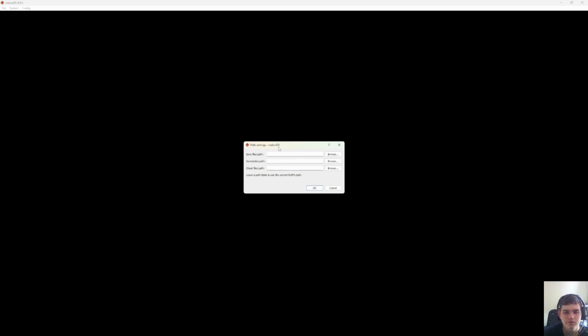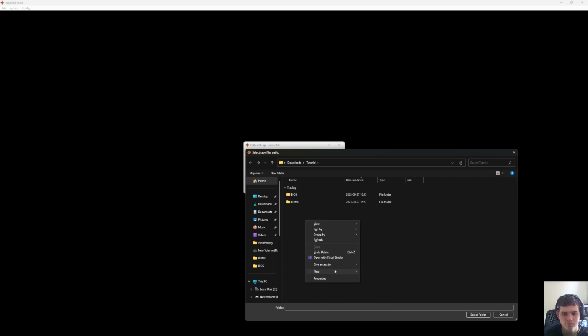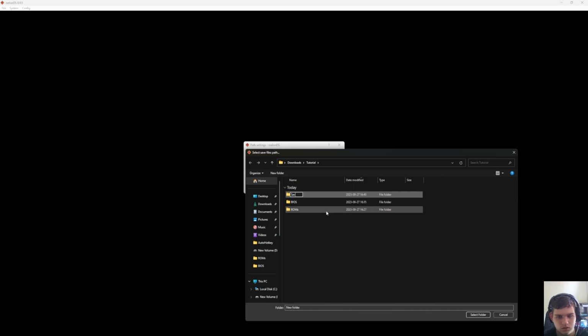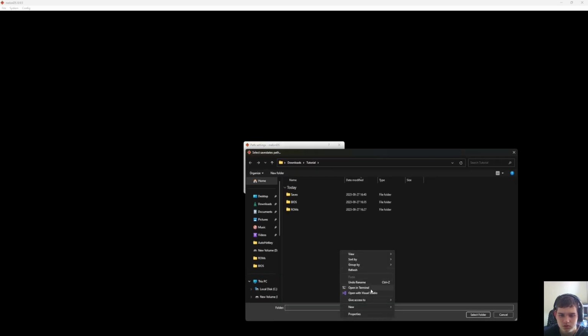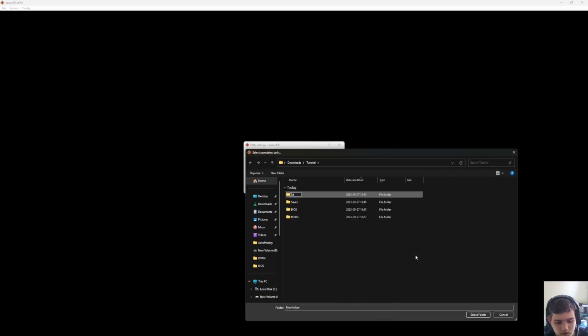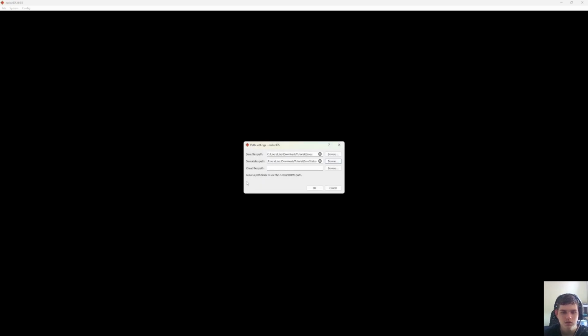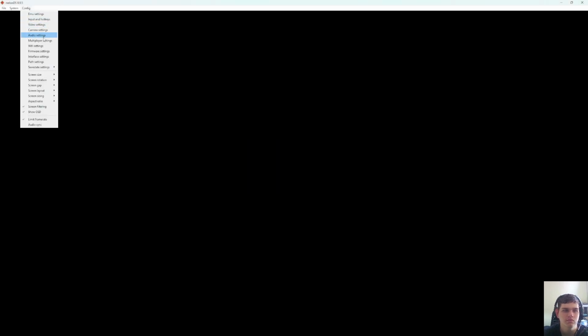Oh yeah, in the path settings you can also choose where some stuff goes. So why don't we just quickly make a saves folder, just so it will be easier. Saves, there you go, and the save states, of course, when I'm using them. Then there's also the cheats folder, but I don't use cheats while playing, unless it's an actually difficult game. But yeah, that's going to be it for the settings.